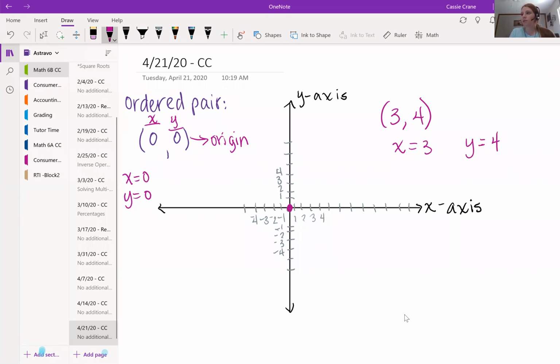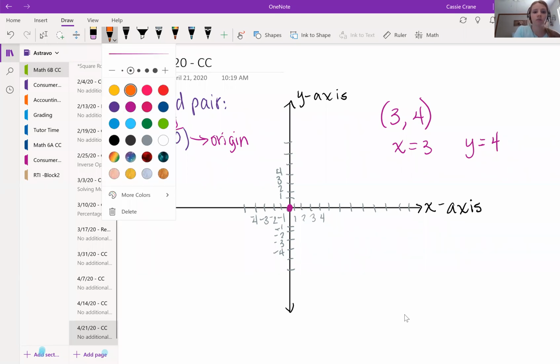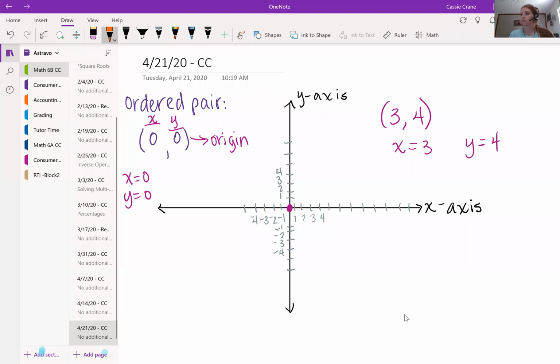So we start with our x-axis and we say we want to find positive 3 on the x-axis. So what direction am I going to go to get to positive 3? Right, exactly. We want to go right to do positive values, just like a number line. All the positive values are on the right of 0, all the negative values are on the left of 0. So I want to go positive 3, which means I need to go right 3 units on the x-axis. So I find 3 on the x-axis. I'm going to put an x there instead of a point so that I don't get it confused with where my actual point for this ordered pair is going to go. So I found my x equals 3.